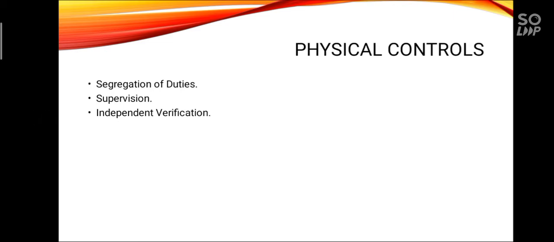Yan, next is yung supervision. Some firms may have two employees to achieve adequate separation of function and must rely on supervision as a compensating control. By closely supervising the employees who perform potentially incompatible functions, a firm can compensate for the exposure inherent in a system. Yun. Supervision can provide control in systems that are properly segregated.